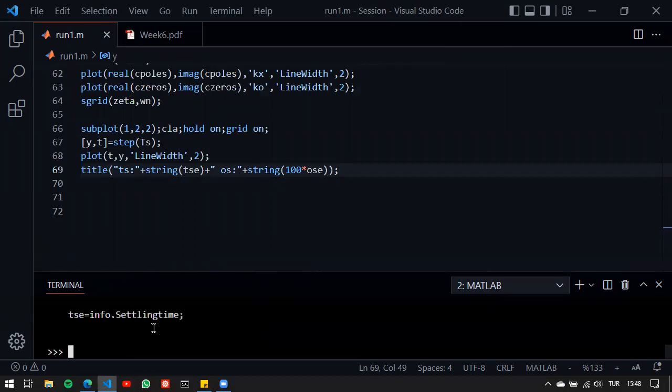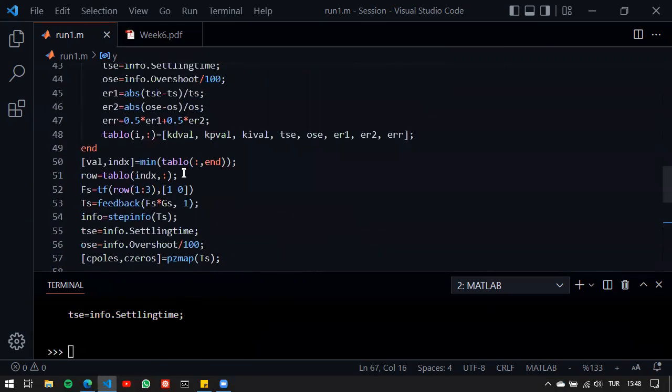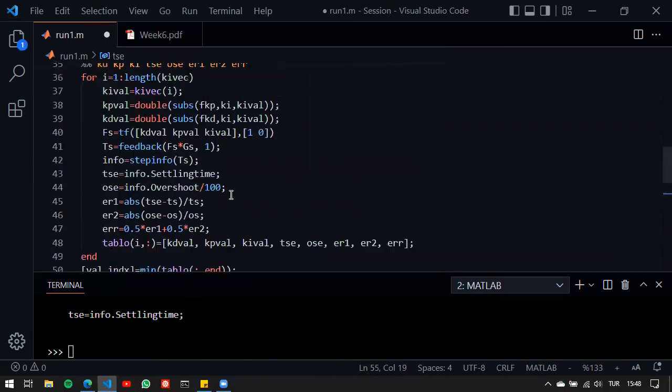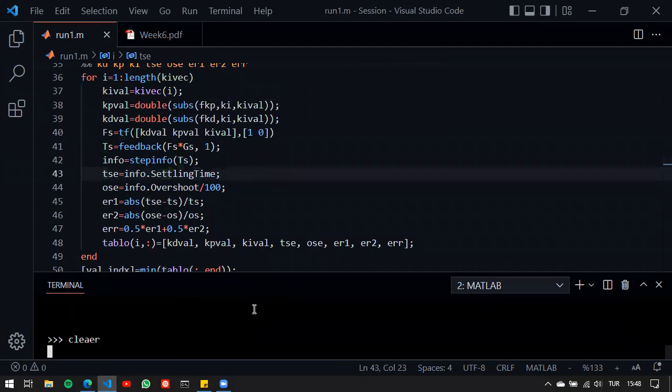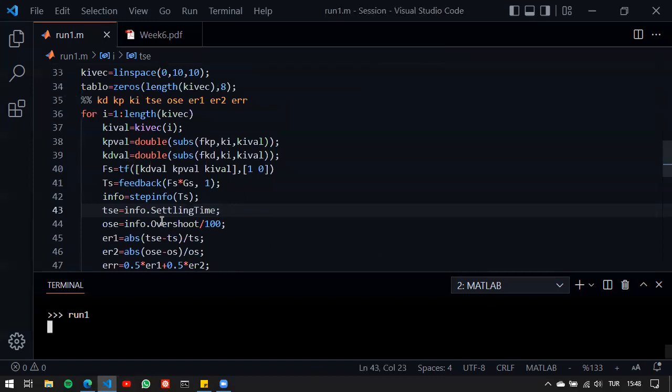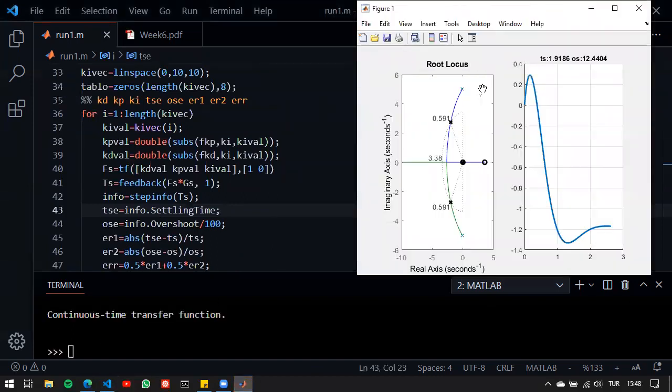Let's run this. I guess settling time has a capital T here and here. So there we have this.